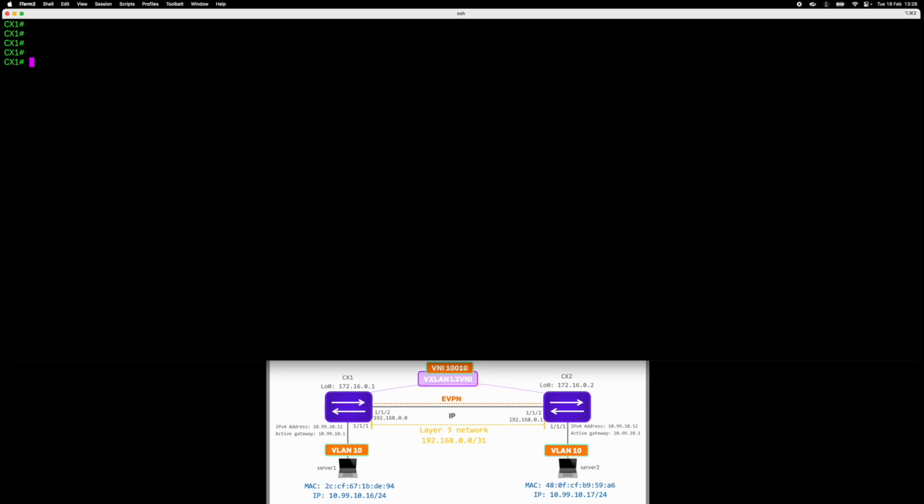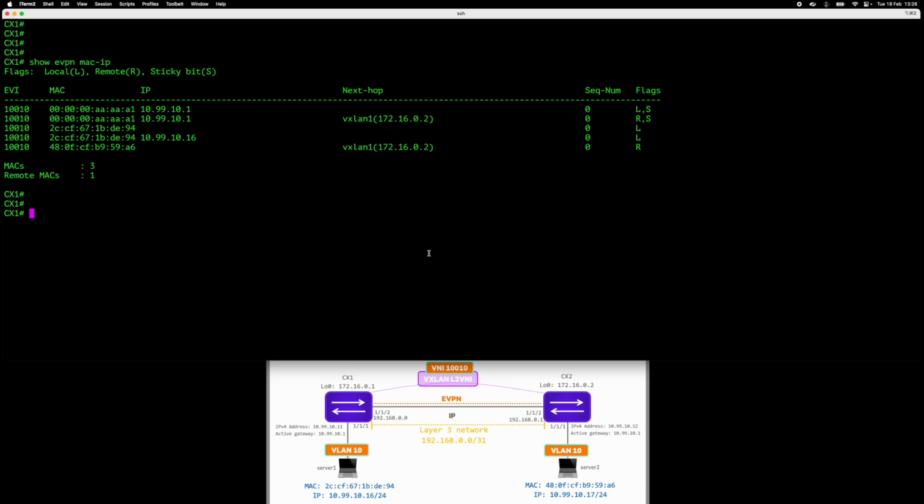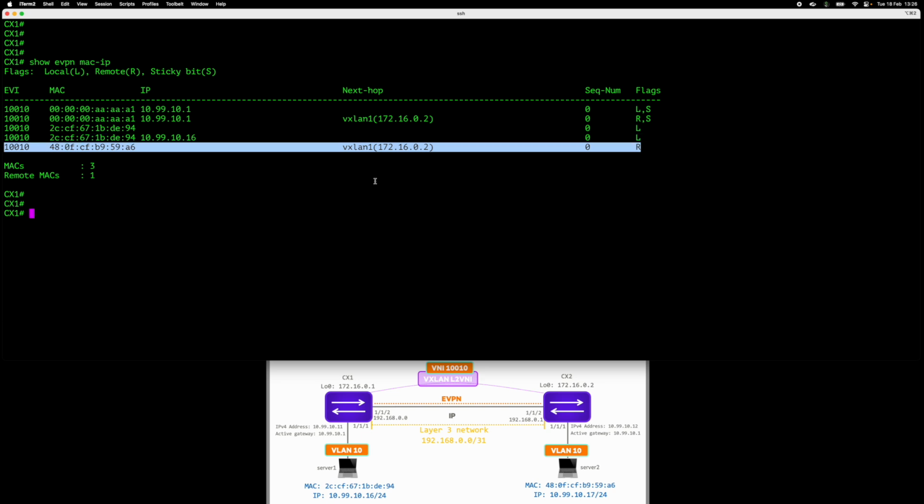So let's look at what was the next one. If we're doing it in reverse, so it's the BGP, then it's the EVPN. So if we go EVPN, MAC, IP, there you can see, so it's V959A6, so it's this one here. Okay, that's the entry that's populated because we've remotely learned with a route type 2. We've got it in our BGP table and we've imported it into our EVPN table. So you can see that MAC address.